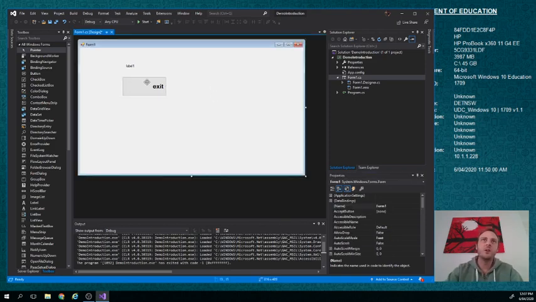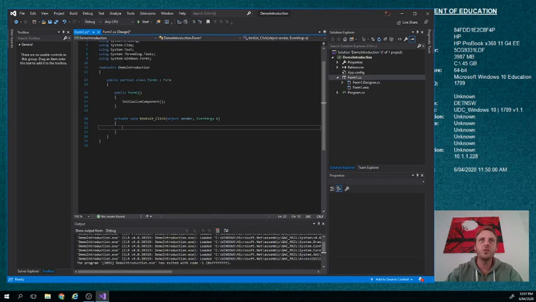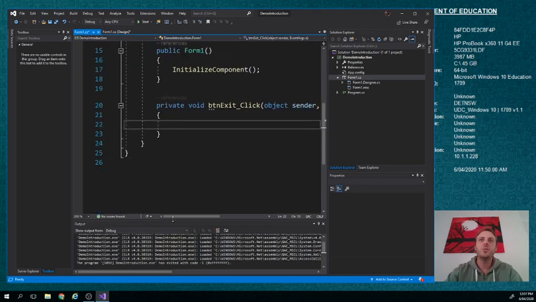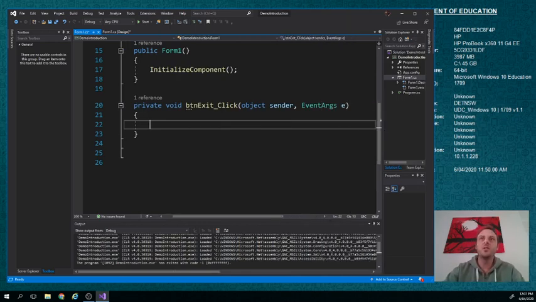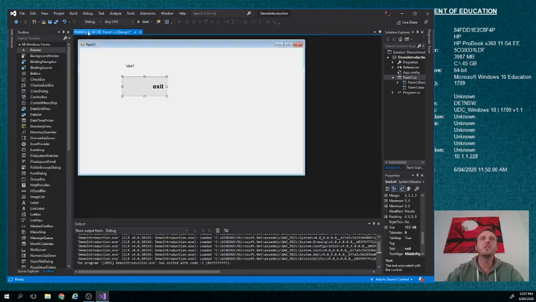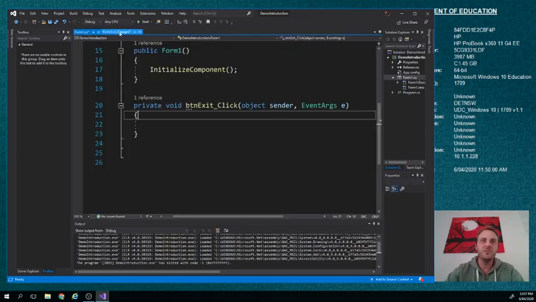Now when I double click on that button, it's going to take me to that code. You can see that I've got private void btnExit. I'll make that code a little bit bigger so you can see it better. It's got a whole bunch of other things there, and we'll cover more of these in more detail as we do the actual tutorials. But essentially now I can switch back between my code and my user interface.